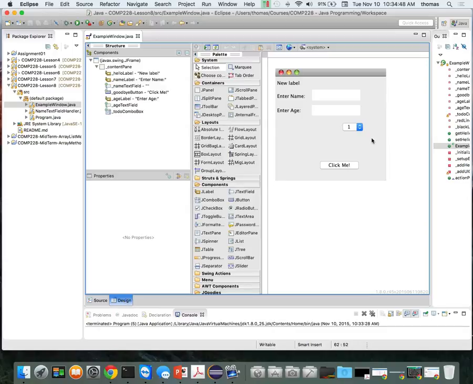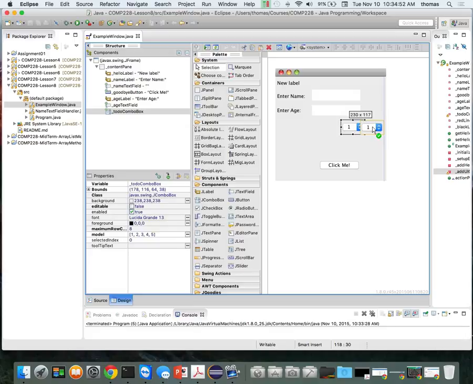Certainly we can do this by hand instead, but I just want to move this object, and again, we're using absolute layout. I want to move this somewhere else, probably away from it, like over here. I also have to put some kind of label as to what this is. I'm making a little to-do list in my example. So I'm adding items to my to-do list, and then my to-do list is going to appear here.